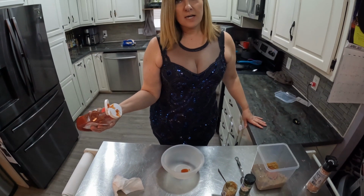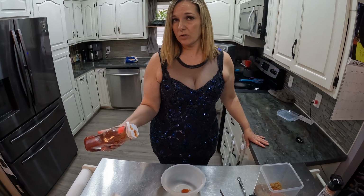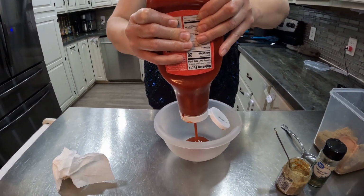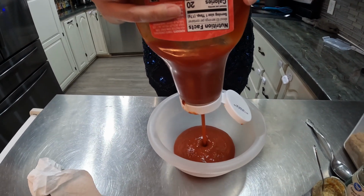So the sauce is the very last step. I'm gonna do it just the last couple of minutes before I put it in the air fryer so that it doesn't burn. If you do it in the oven, you can put it on the whole time, then it makes a nice glaze. But air fryer, just the last maybe 3 or 4 minutes. So I don't measure. That's usually enough for 1 pound, 2 pounds.